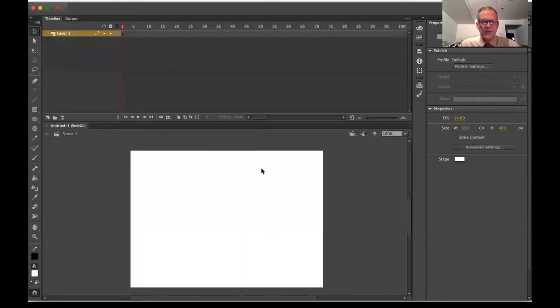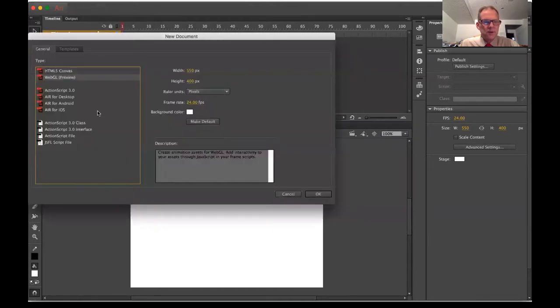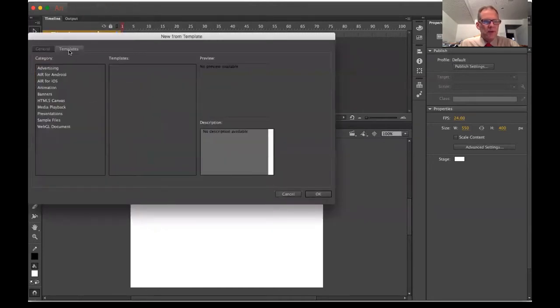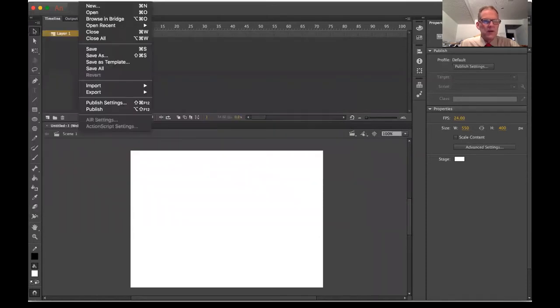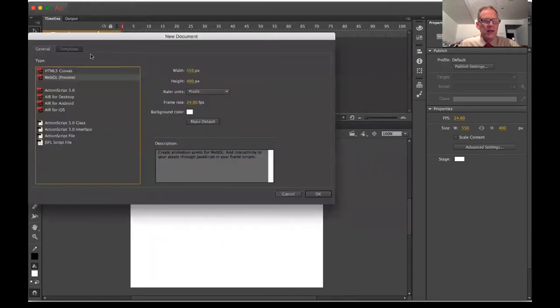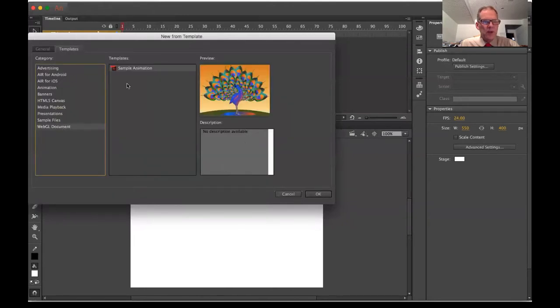So with this WebGL, let me look at the templates that come here. If you click on templates, I did a file new, and then clicked on templates here. And right here is a sample animation, a WebGL document. I'll click OK.